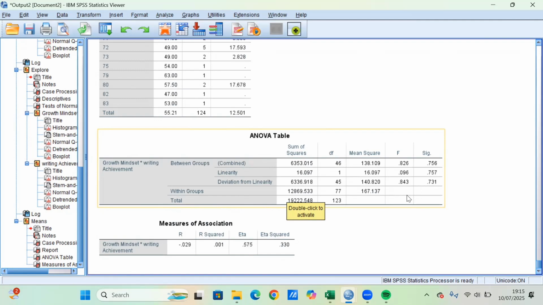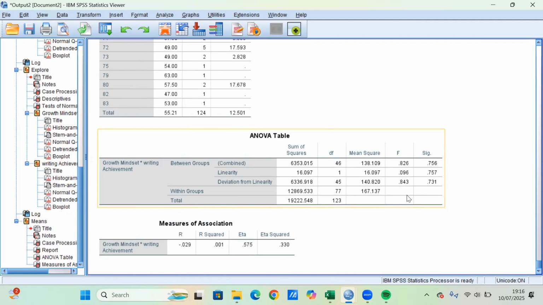Since both values are greater than 0.05, it can be concluded that the relationship between the two variables is not significantly linear, but also does not violate the linearity assumption, making it statistically acceptable to proceed with the correlation analysis. So the next step, we check the scatter plot.